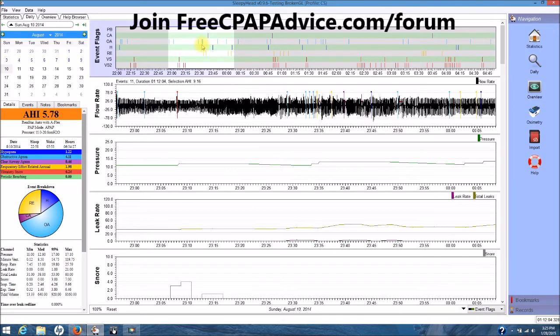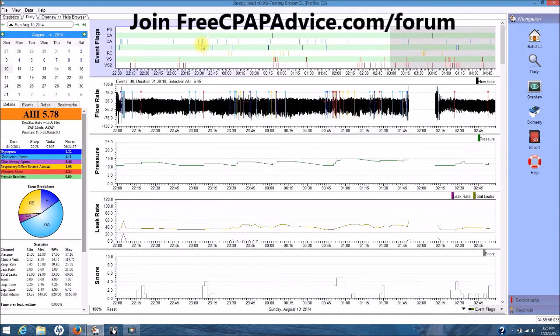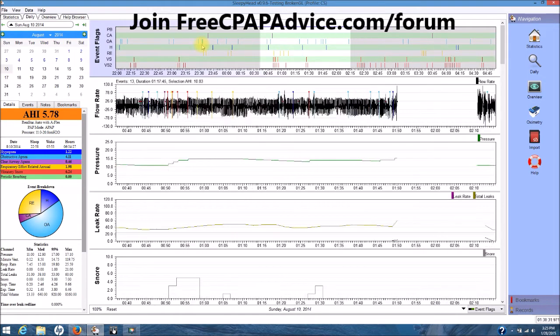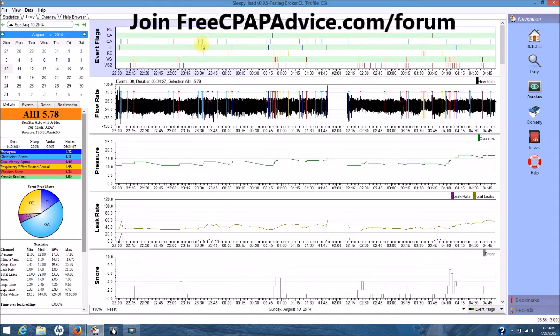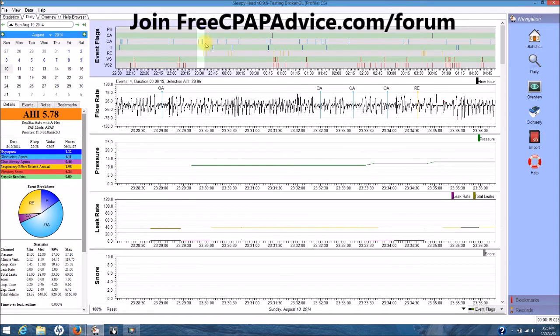We can also push on the down arrow on our computer. You can do up arrow, but it'll just do it right in the center. As far as zooming out, it's probably easier to hit the down arrow. Another way to do that is you can left click and then drag across it, and that'll zoom into that area. We release it, and it zooms in. So we push the down arrow again.